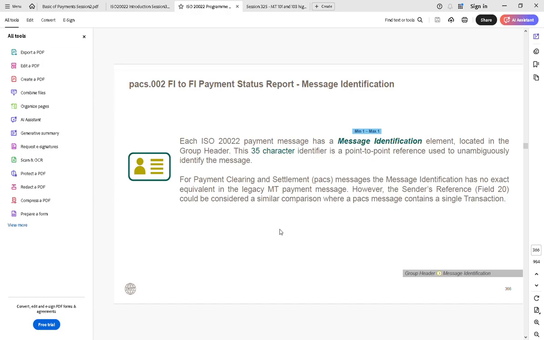Many sample things are here, but our main focus should not be here. ISO 20022 catalog, under this there are many, so we have to look in here. I will take a separate session on how to see messages here. For the time being I want to show you PACS messages. Out of PACS we have to see PACS 002. This is our PACS 002 message, how it looks, group header and all this stuff, and we can also download the PDF from here.